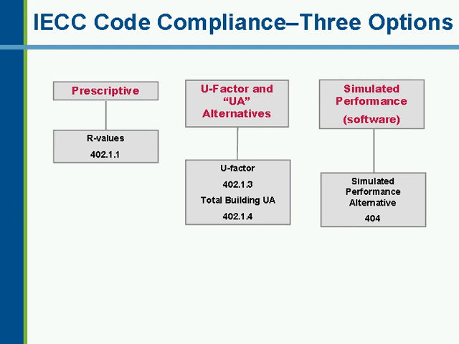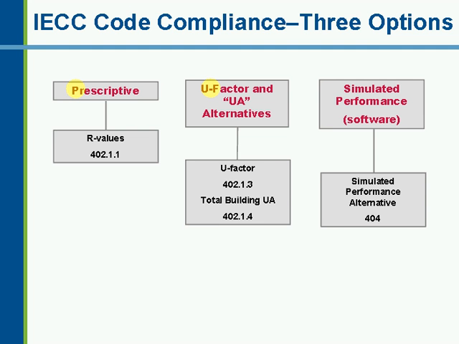So in the IECC, what are the options for compliance? You have prescriptive, and when I talk about prescriptive, and we'll get into some of these in detail, it's an R-value table, as I call it. You can go to this table, look at your climate zone, and it directs what your minimum insulation levels, maximum U factor, and solar heat gain requirements are.